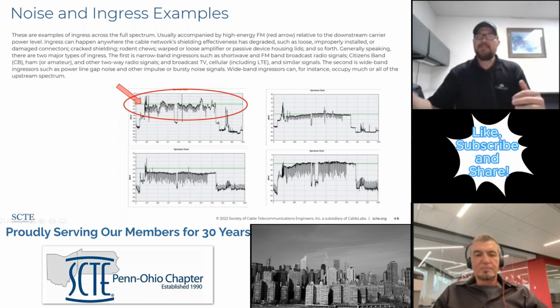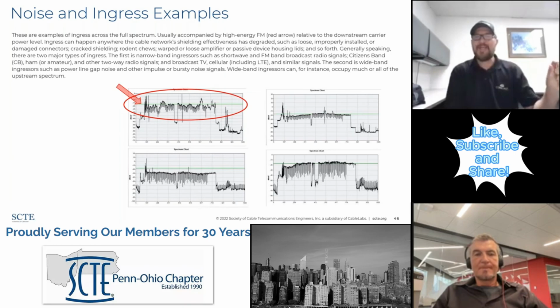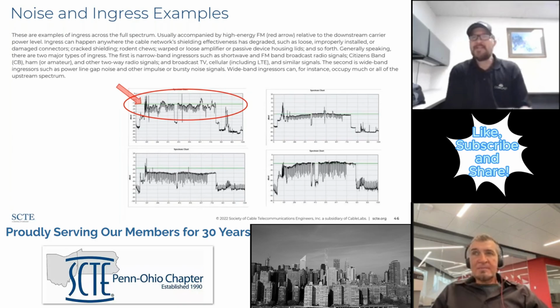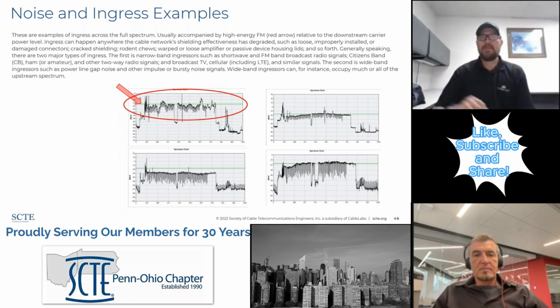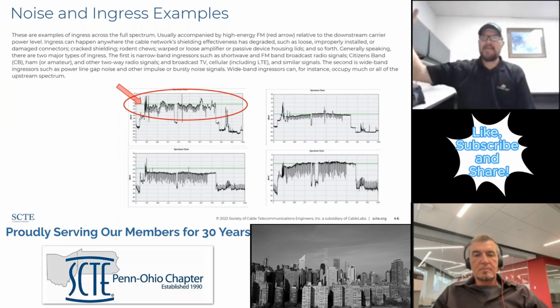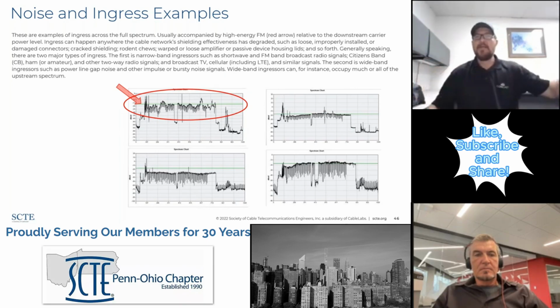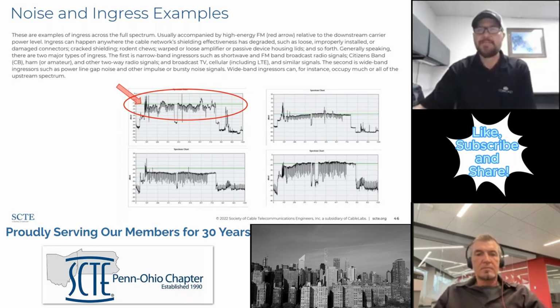So once that energy defeats the shielding of our cable and is introduced into the center conductor of the cable, it doesn't care what the signal type is. It's going to move those electrons all the way to termination. And in this case, the termination is the set-top box. So somewhere upstream of this device, there is a shielding integrity defect that allowed the FM radio signals to gain access to the cable, be coupled to the center conductor, and transmitted all the way to this device.